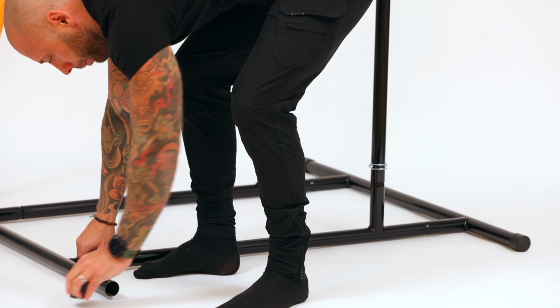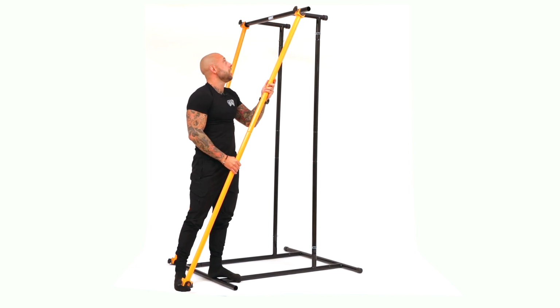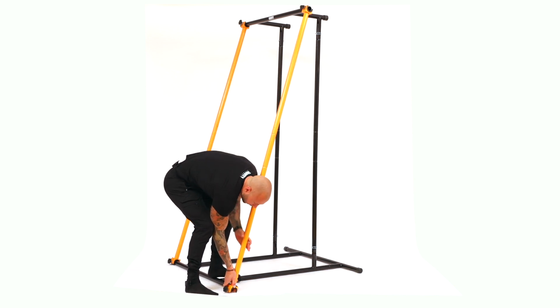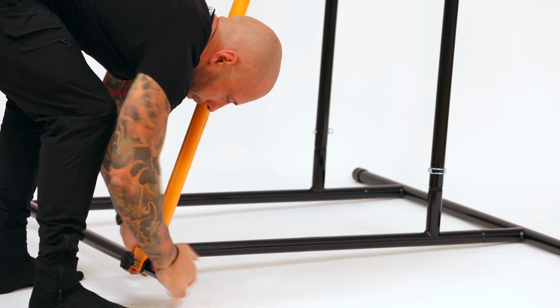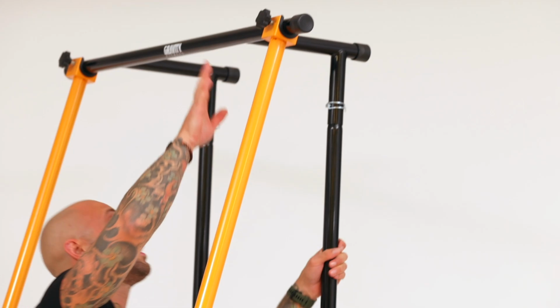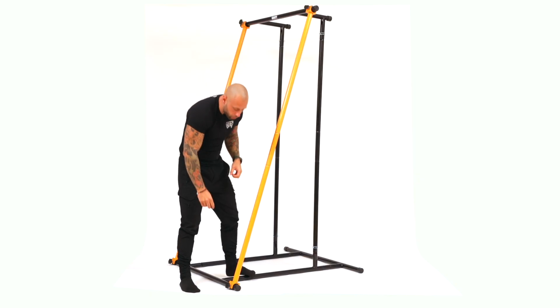Again, remember what I'm going to do here is remove the rubber end caps and we're going to slide it on again. So in exactly the same way as we did the other side, we're going to start with this top section. We're going to stand on the rack just so we add a little bit of tension, and we will just slide the bottom section on. Again, we refit the rubbers, and we can just slide our kit across to the rubbers, again making sure that we've got the maximum width for our pull-ups. Once we've done this, all that's left to do is clamp everything up and get it all nice and tight.